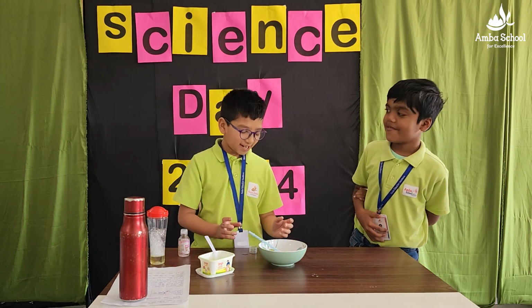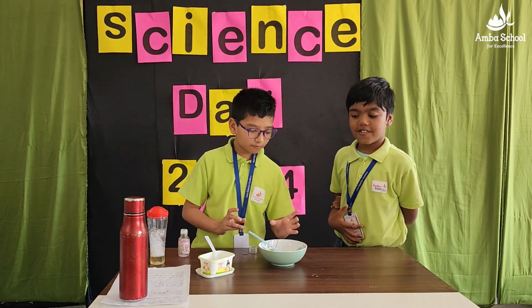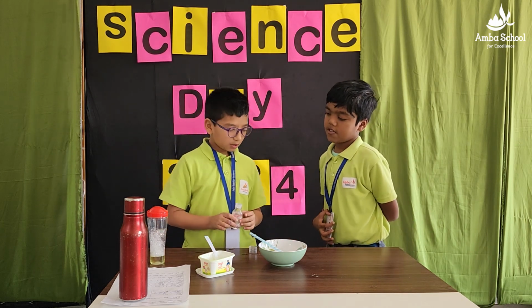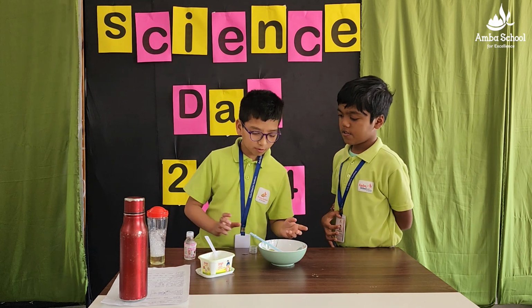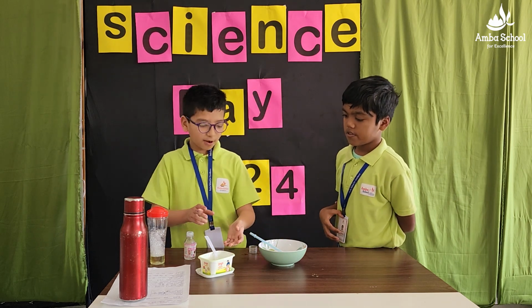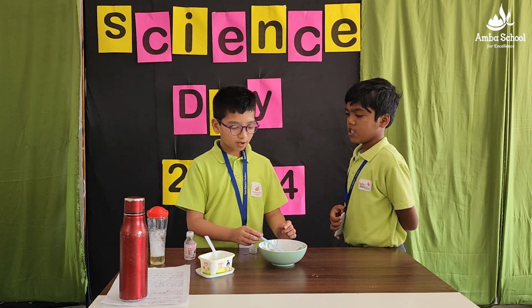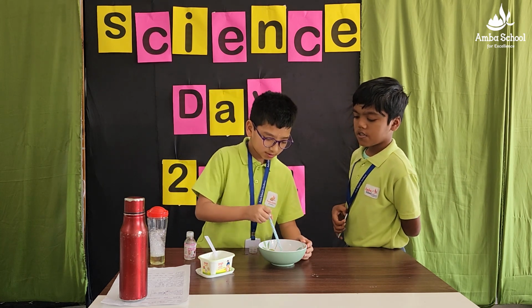In the bowl we have added a little bit of water like 20 ml. Then we have poured 2 to 3 tablespoon of glycerin. Then we have put 1 teaspoon of this dishwasher. Then I will mix.